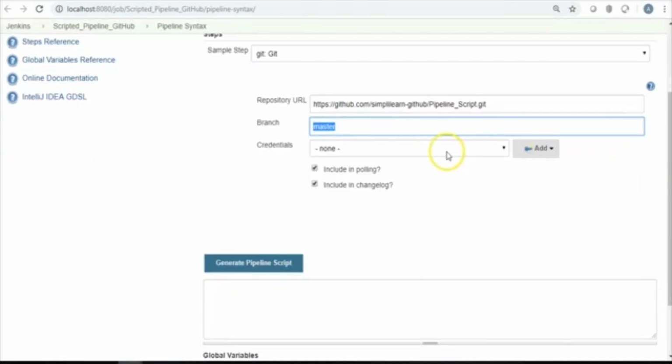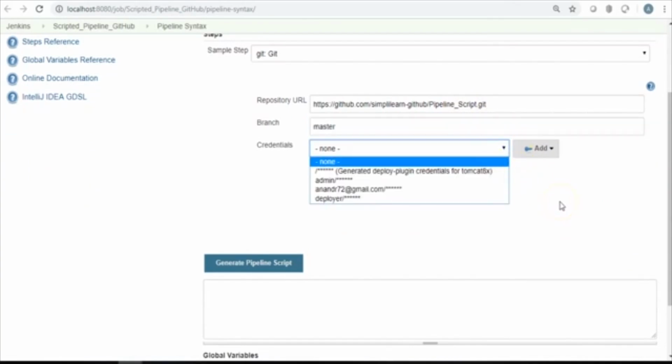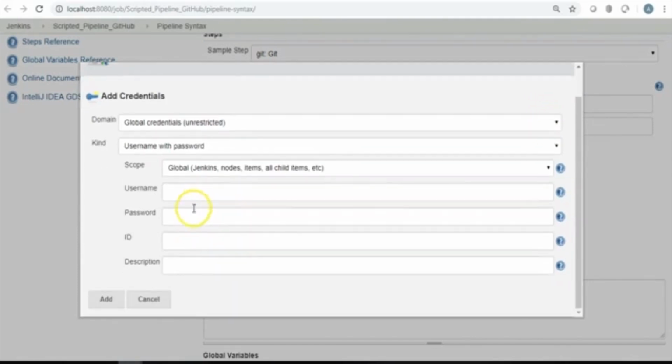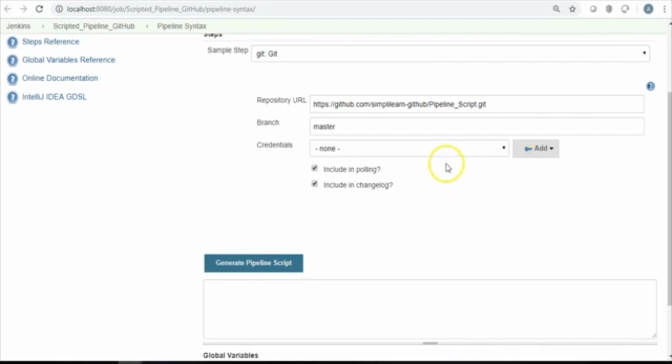And one thing that you've got to notice is that for now the repository is a public repository on GitHub. So even if I don't specify any credentials, that would still work for me. But in case you have a repository which strictly needs a username and password, you can add it out here using Add Jenkins, and you can give your username and password out here. But for now I don't need any of these things. So I'm going to just say git checkout, or rather the URL of my repository, and what we want is the master branch. For now I have only one branch on my GitHub server, so this is good for me.